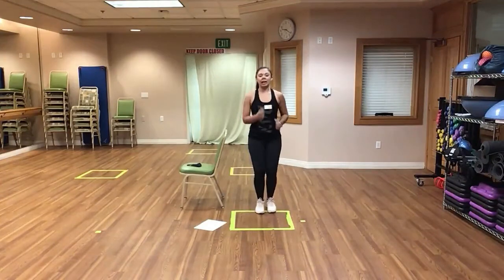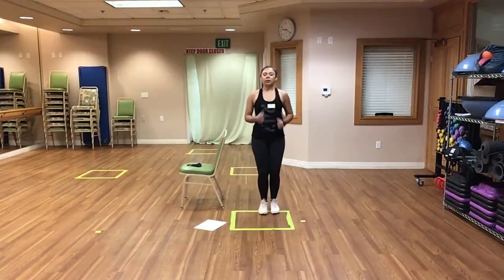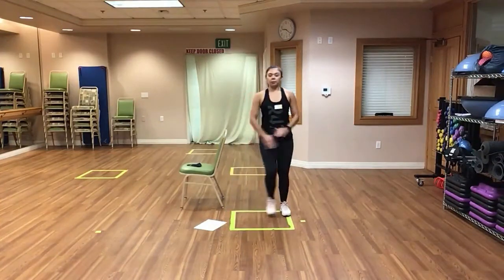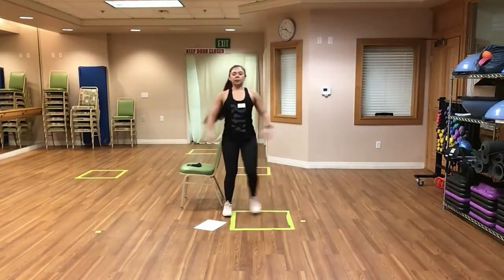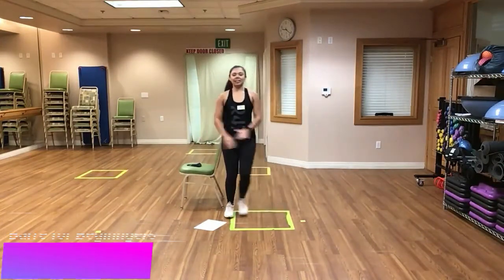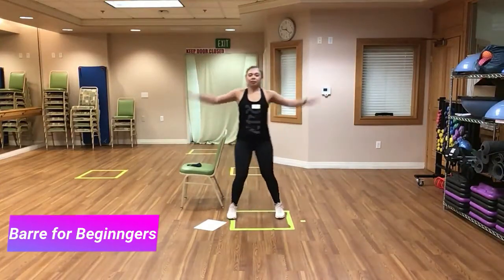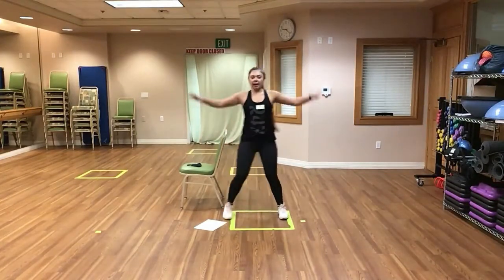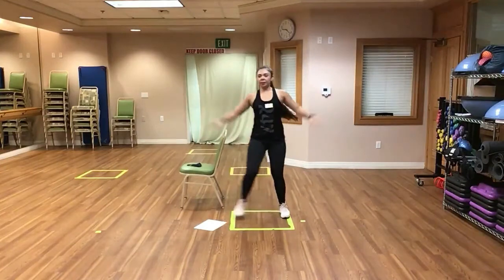We're going to go into some side steps. Let's go for 3, 2, and 1. Let's go into our side steps. Open and close the arms. And again, once you got that rhythm, let's speed up the movement just a little bit. Very nice. Use the space that you have. If you're in your home or in your front yard or backyard, you're gonna use as much space as we have. Use your breath. Keep this movement going a few more seconds.